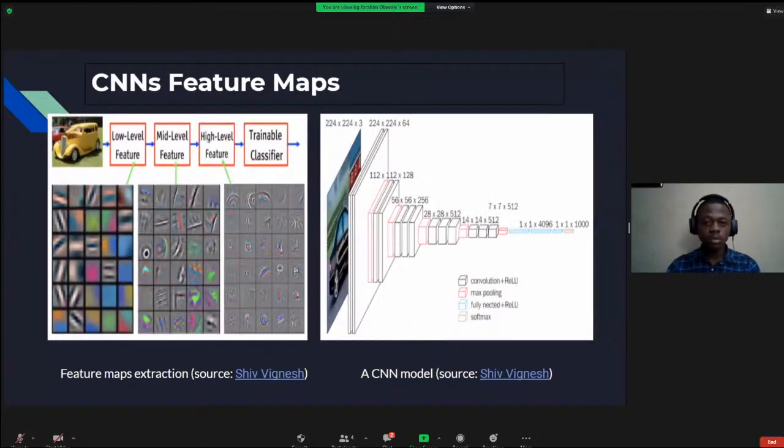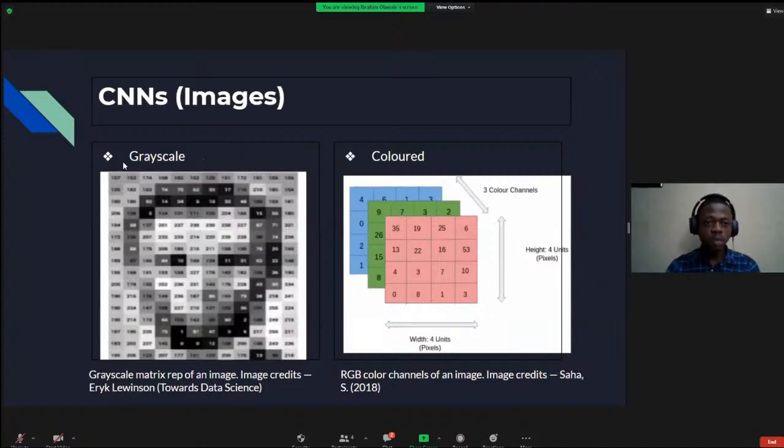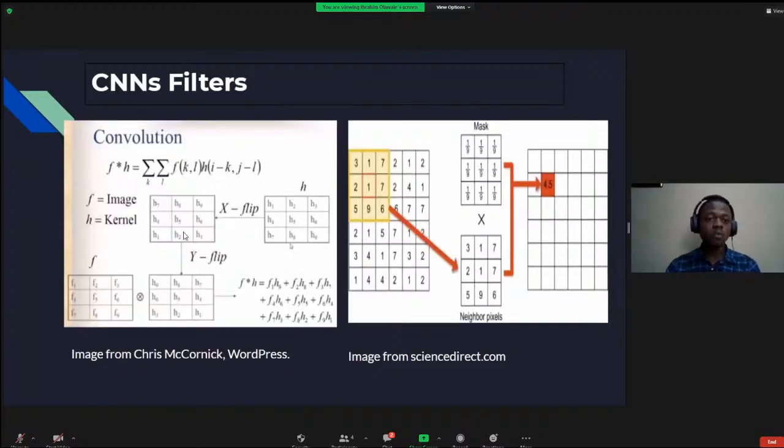Let me go back to my previous slide. Over here we have an image represented by a matrix. So now, for example, we have this image called F, a 3 by 3 sized image, with each pixel in this image having a particular value.